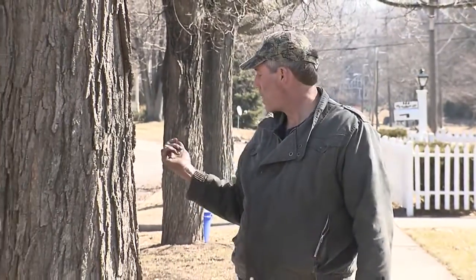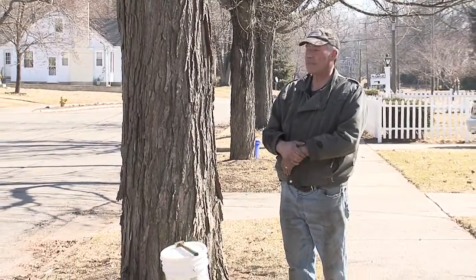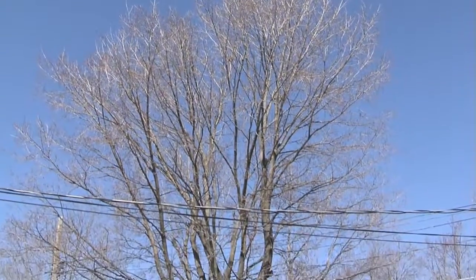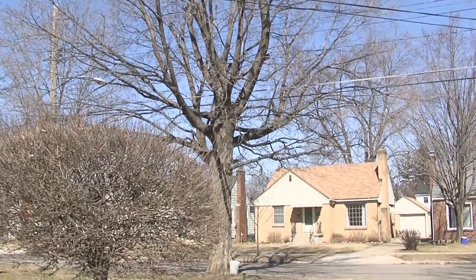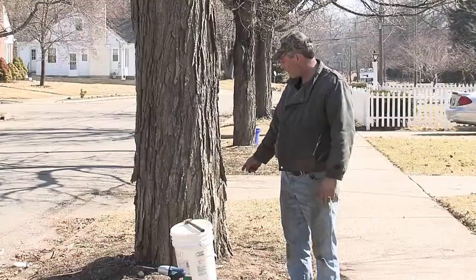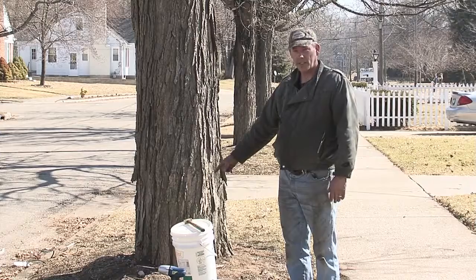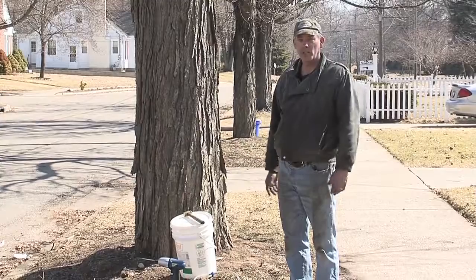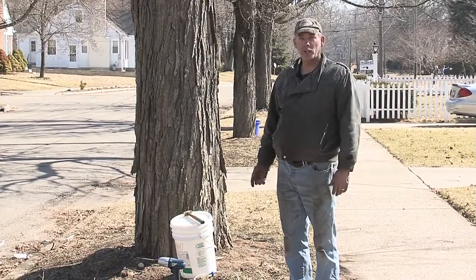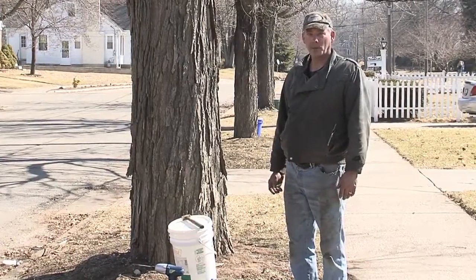Today we're going to be talking about tapping the maple tree itself. Most maple trees can have one bucket, and some other maple trees can take 2 buckets. There's a maple tree down the street that I'll bet you could take 3 buckets, 5-gallon pails. We're going to be using our 5-gallon pail, our battery-powered drill with a 7/16" spade bit on the end, and a hammer, and we got the spiles right here. So it's real easy to do. You're going to see sap coming out of that tree before we even get done tapping the hole. So let's go tap a maple tree.